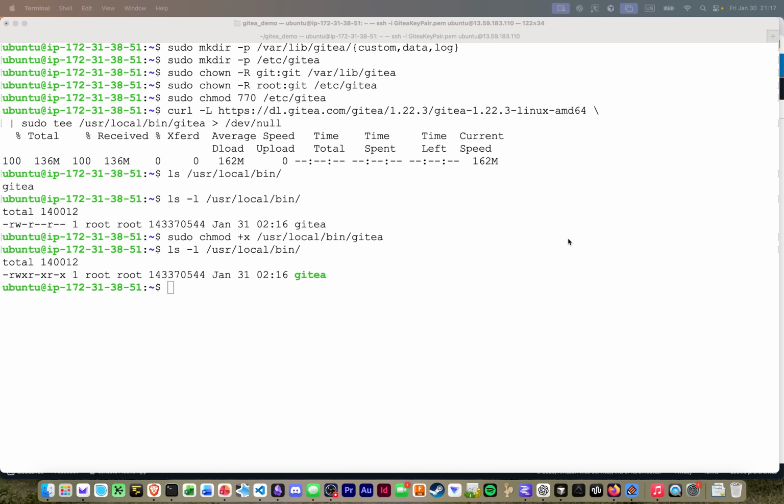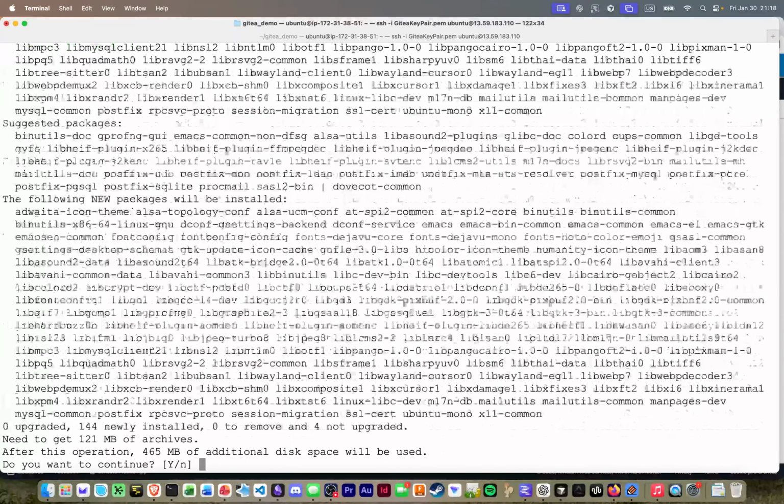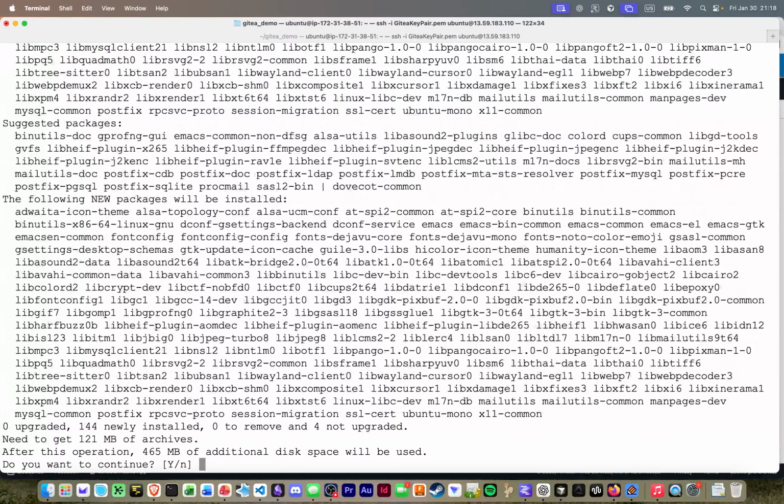So our next step is that we need to write some configuration files, and there are several ways you can do this. I'm going to show you one of my preferred ways, which is using what's called Emacs. So Emacs is a text editor and so much more. And it's going to allow us to edit text in a convenient way on the terminal.